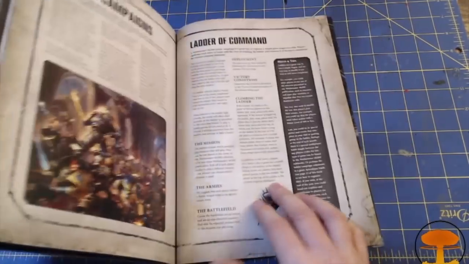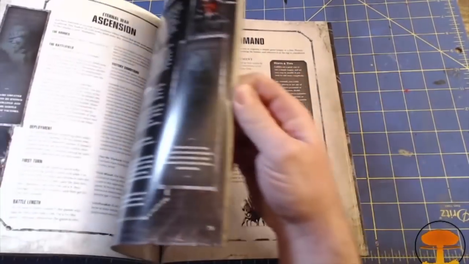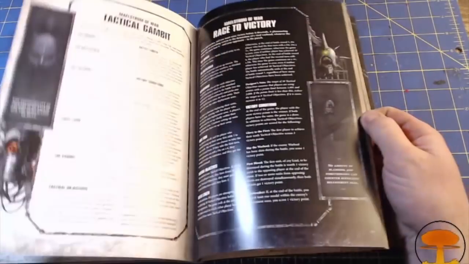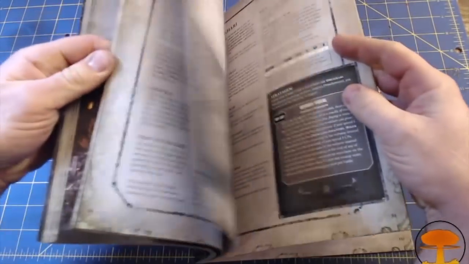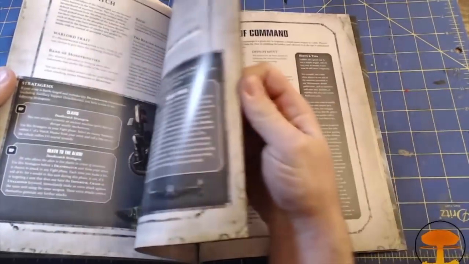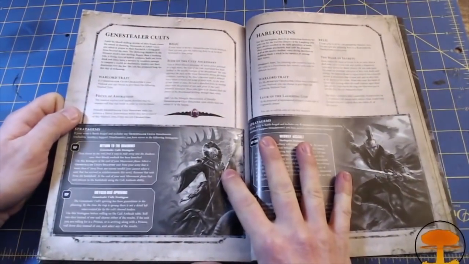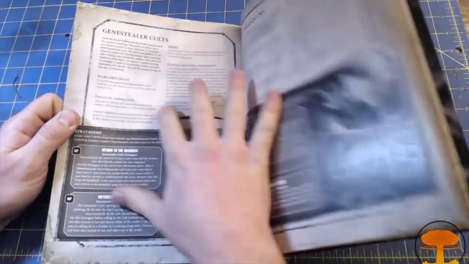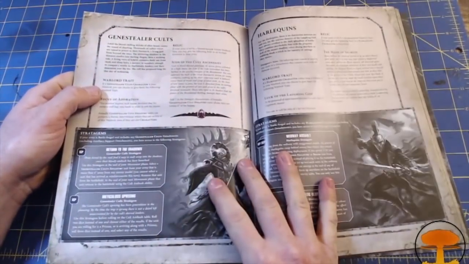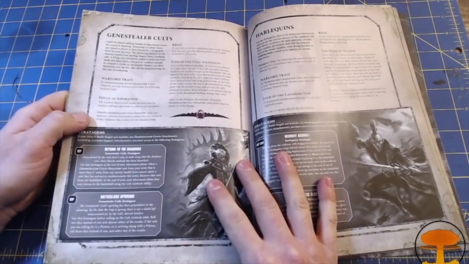So now what everybody's really looking forward to are the faction rules. I'm going to start with the Genestealer Cults. They are pretty awesome. Being the melee monsters that they are, they've just got a huge boost. So we now can take a warlord trait with them, which is pretty cool. It's the Focus of Adoration.